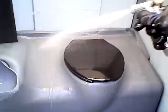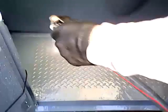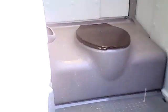Okay. Third time's a charm. That's fine. Now we got to clean the floor. Now look at that cleanness right there. All that mud that was on here is now gone. Now we got to make sure that we get in here and clean this. You already know what I'm cleaning because we're rinsing it out. All right, now that we've done the inside, it has properly been sanitized on the inside.